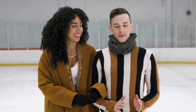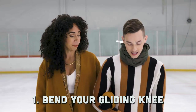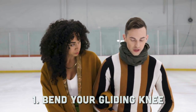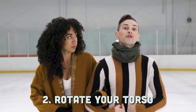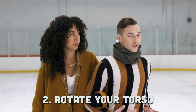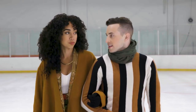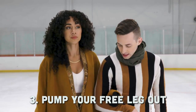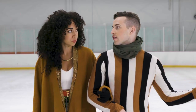So when we do the pump, the first thing we want to make sure is that we are stabilized on our leg that is going to just be gliding. We're going to bend that knee, and while we have that knee bent, we're going to sink into our hips and rotate from our torso. We'll leave our hips in the same place and our torso rotates into the circle that we are rotating around. While that's happening, you're going to be pumping the free leg out in basically a half swizzle, and that pump is going to lead to you gliding forward.